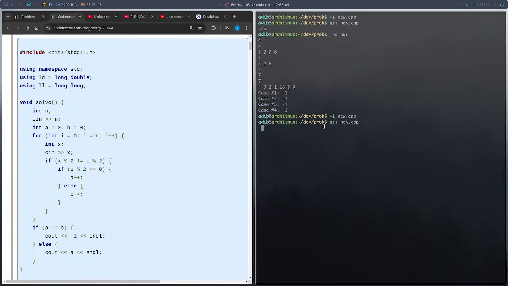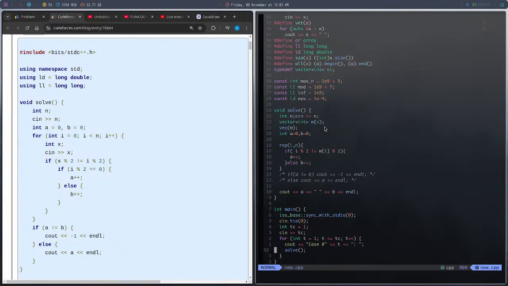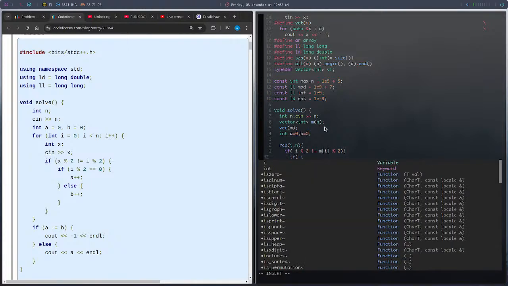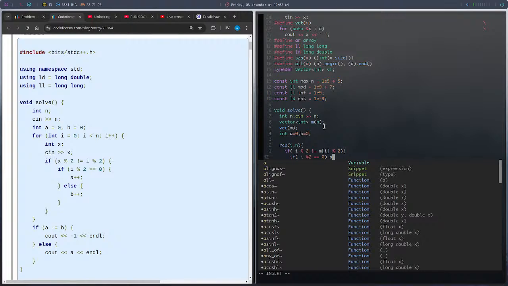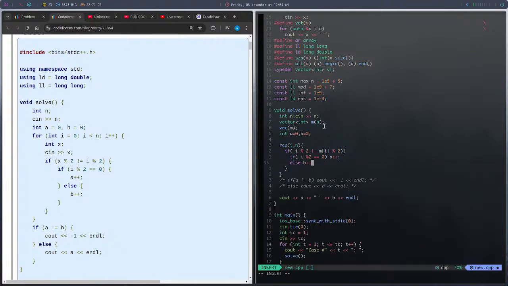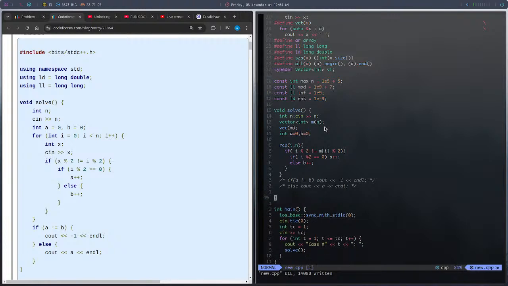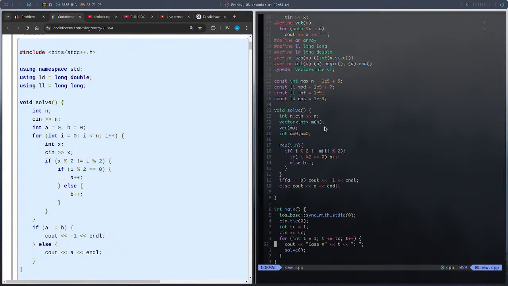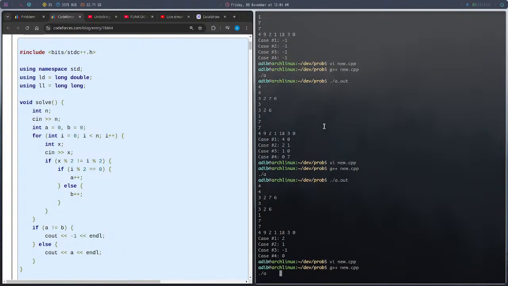Of course, 0 3 4 0 2 1 1 0 0 7. That's what I'm saying is right. So if i mod 2 double equals to 0, a plus plus, else b plus plus. And that is collectively the answer.